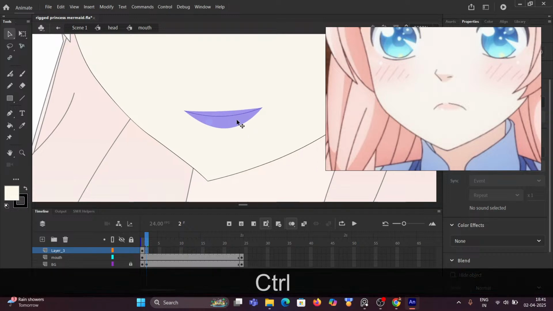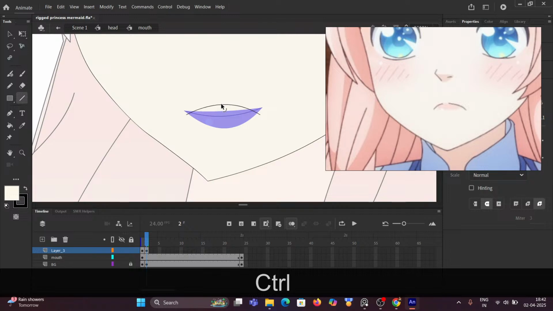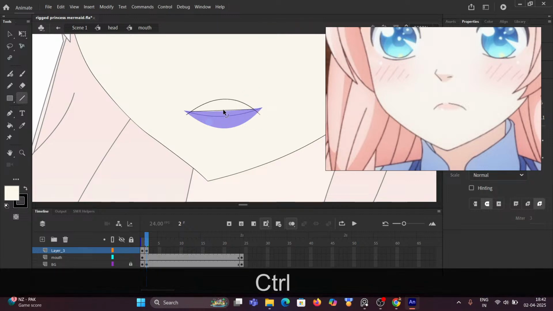Okay, now let me draw a line here, and simply I will do some curve and also some lining here, need some curves here.